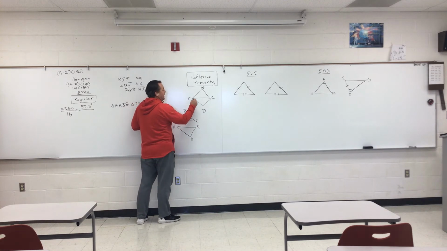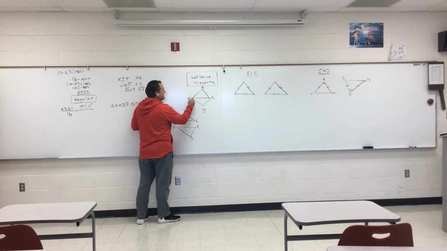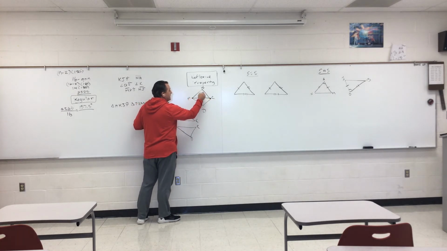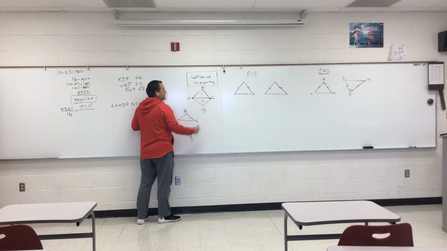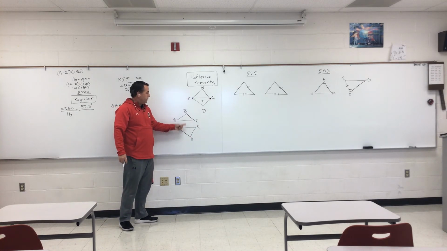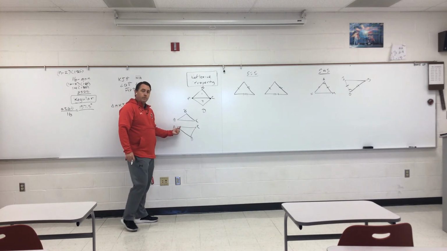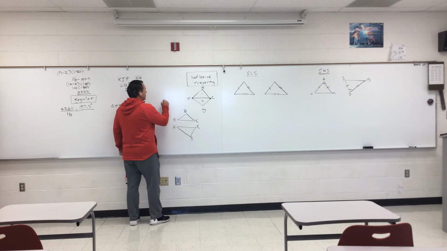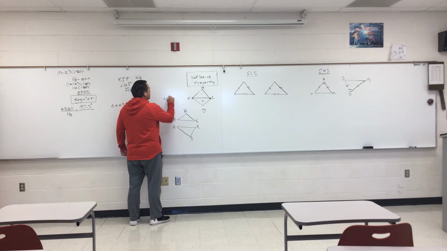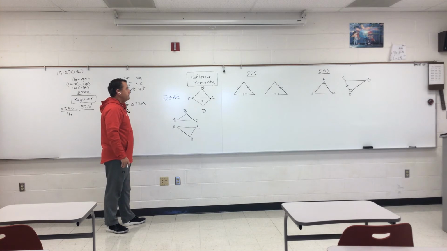Okay, I have one shape here with an AC drawn through the middle. Now, when that AC is drawn through the middle, though, it creates 2 triangles. If I separated those into 2 triangles, you can see that AC is still the same in both of them. So later on in this unit, we're going to have to be able to say that AC is congruent to AC when we're trying to prove parts are congruent, which we're getting ready to do. And the reason for that will be the reflexive property.